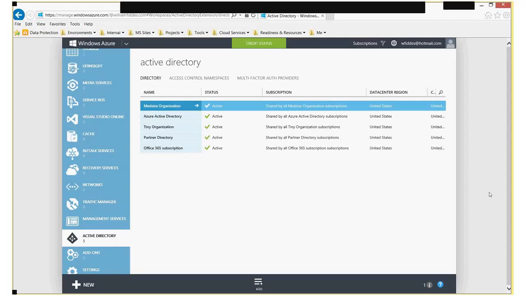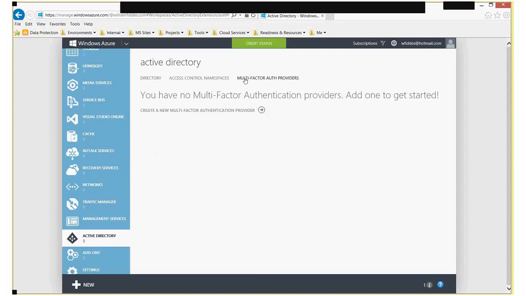Now I'm going to give the floor back to Ade. He's going to walk you through how to add this multi-factor authentication provider so you can get access to those MFA advanced features. Thanks, Phil.